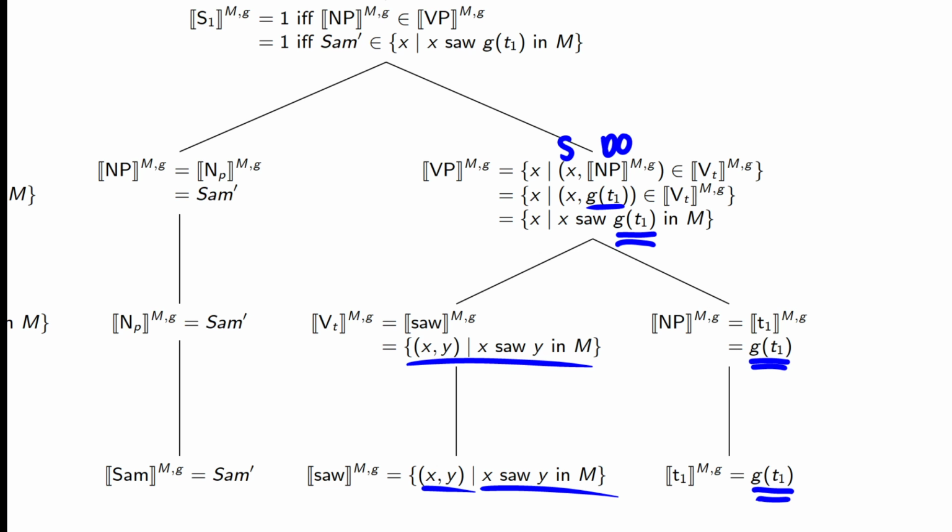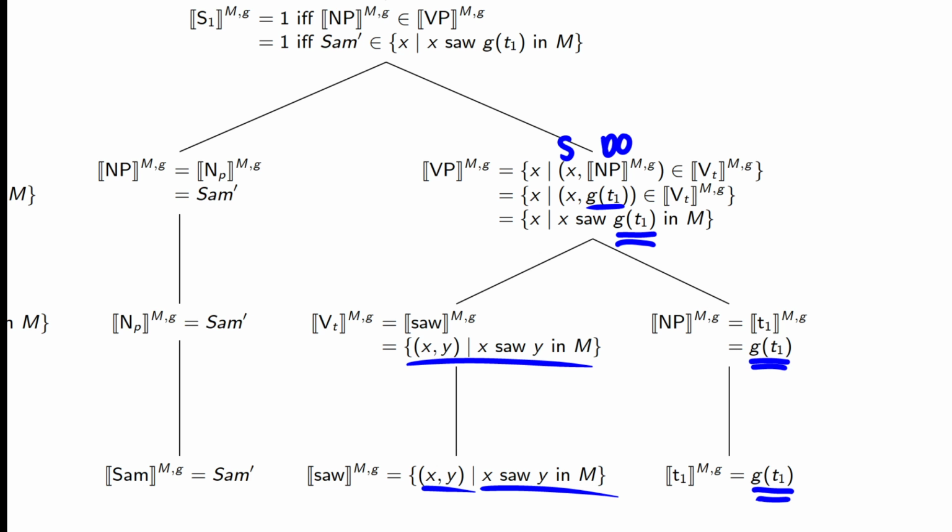in m. Now we don't evaluate what g of t1 is until the very end of the derivation. So we just leave it as g of t1 till the very end. Why? Because if it's bound, we're going to replace it with that bound variable. If it's free, then at the very end of the derivation, we check our assignment function chart to see what t1 points to, and it gets the free meaning.